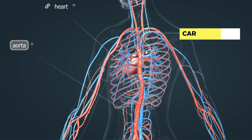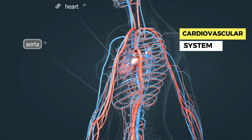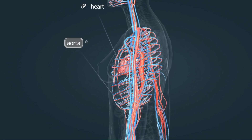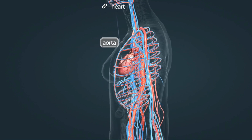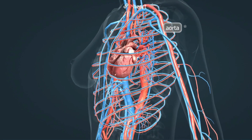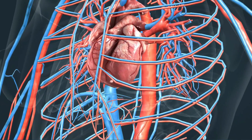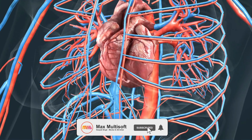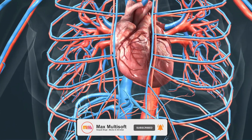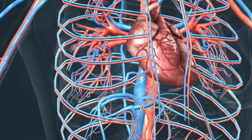The network of blood vessels in our body forms the cardiovascular system. Systemic circulation is the portion of the cardiovascular system that provides oxygen-rich blood to all the organs in the body and transports carbon dioxide away. Pulmonary circulation transports carbon dioxide-rich blood from the heart into the lungs, where carbon dioxide is released and oxygen is absorbed. Oxygen-rich blood is then transported to the heart, and blood is pumped through the blood vessels by the contractions of the heart.